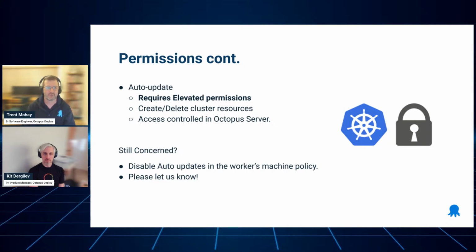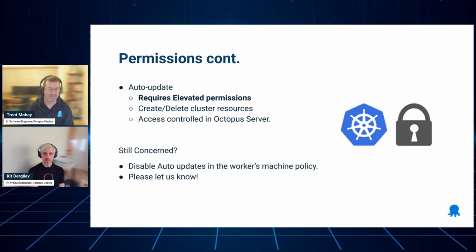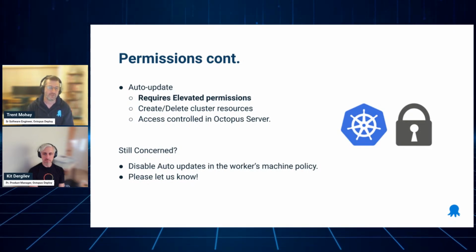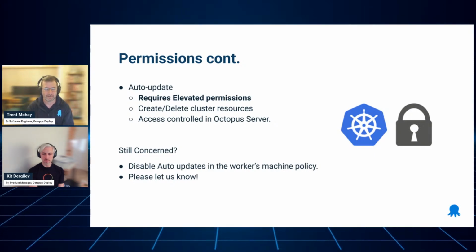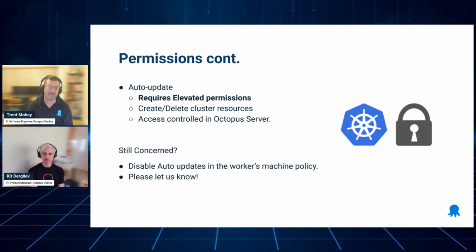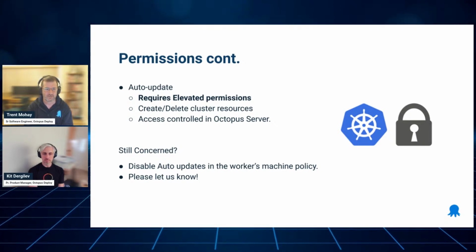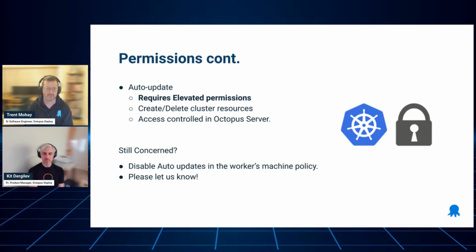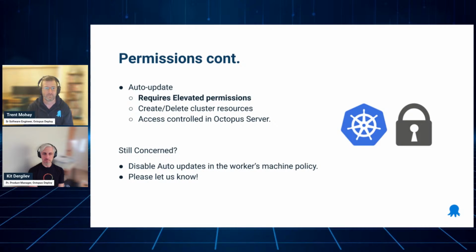Now that sounds kind of terrifying because you're letting someone else do an install into your cluster. And if that is a problem, you can disable the auto updates, which means that this process won't run. You will need to do your own manual upgrades, and Octopus will tell you when upgrades are available. This is the solution we've gone with for now. We'd love to get feedback around what people are comfortable or not comfortable with Octopus doing in that cluster. So, please, either in the Q&A session or on the roadmap or just hitting up our community Slack, it'd be great to hear what you're thinking about it.